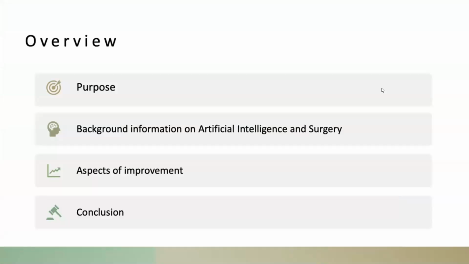A quick overview on everything I will be talking about today. I will first start off with the purpose of my research and what it has to offer, along with some background information on artificial intelligence and surgery. With the background information, I can talk about some of the aspects of improvement artificial intelligence has brought into surgery, with some of the many improvements artificial intelligence has made over the years. And now let's get started.